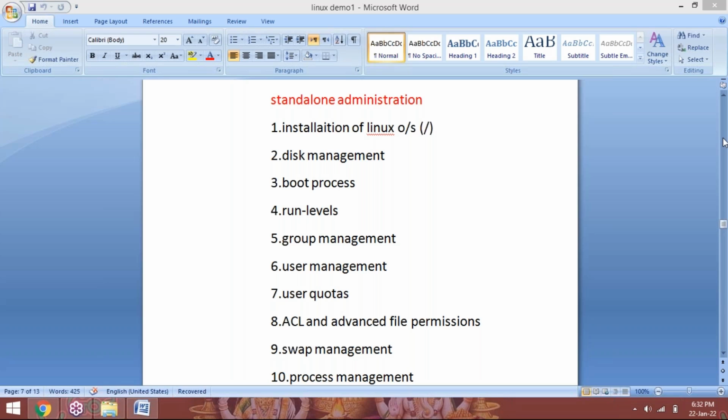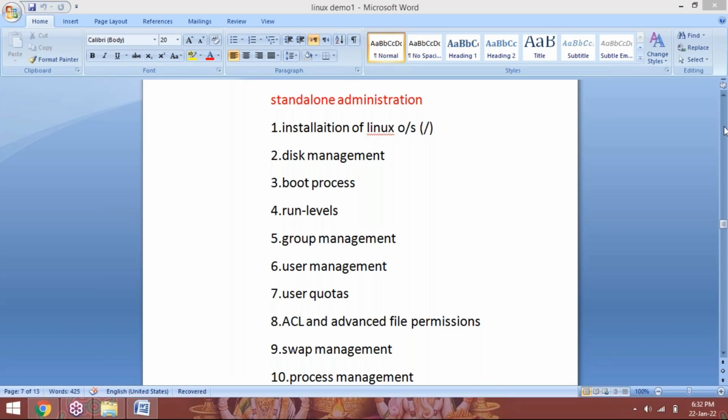Next, swap management. See, swap management is nothing but memory management. Remember, for example, what is physical memory? Physical memory means RAM. For example, whenever you buy a laptop, I will ask you, what is your configuration?